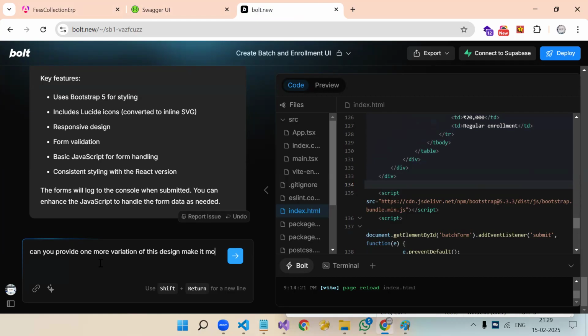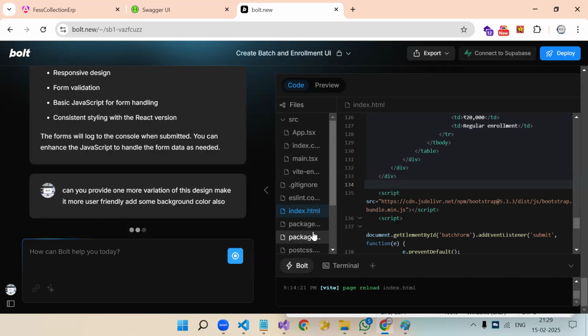Make it more user friendly, add some background colors also. Let's check what it provides.